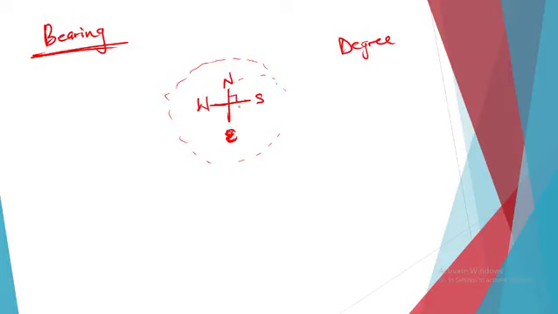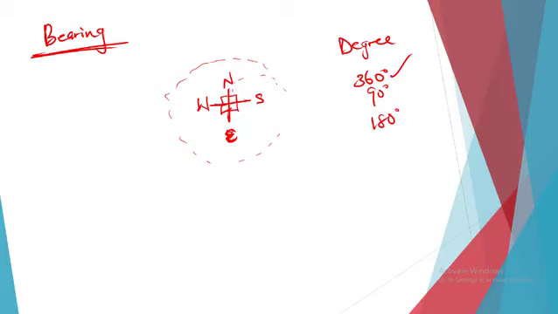And remember, the highest is 360 degrees, which is the angle at a point. A right angle is 90 degrees. Angle on a straight line is 180 degrees. Looking at this from north to south, this is 90, this is another 90, this is 90, and this is 90. Added together, it gives us 360.